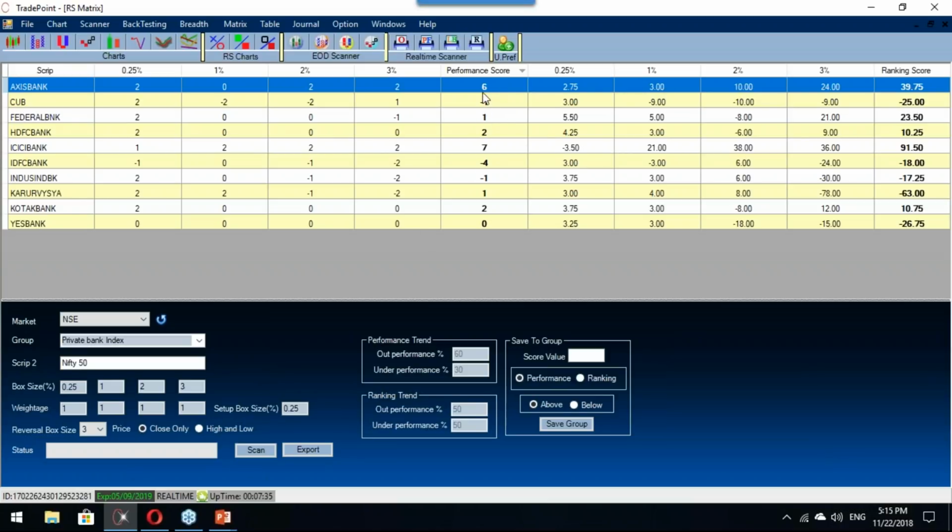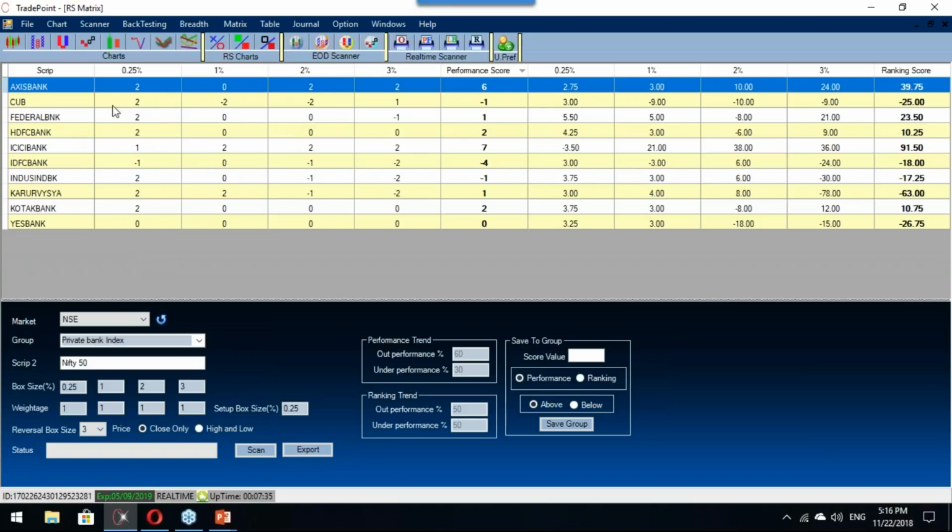So similarly, if Nifty is in a downtrend, you want to focus on stocks that are performing poorly in relation to the Nifty, so that you can either choose to stay away from them or eliminate them from your portfolio if you are already having them. And if you are an intraday or a futures trader, F&O, then you can look for shorting opportunities in the stocks and sectors that are underperforming. Okay. So that is the basic idea, the objective behind looking at the relative strength matrix.